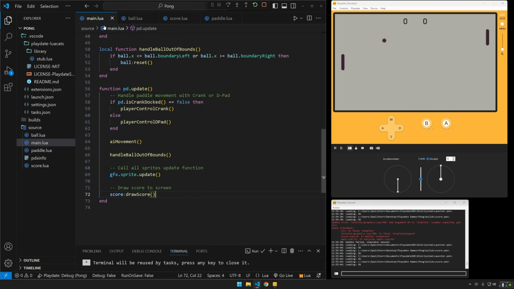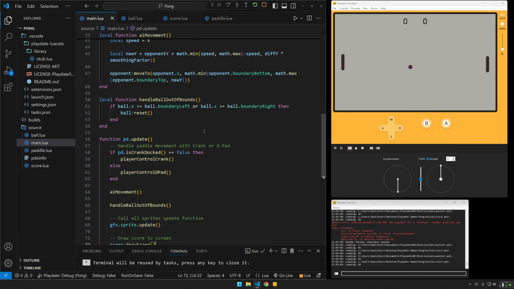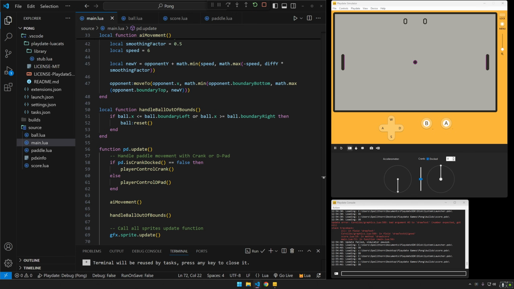Awesome. So now all we need to do is increase our score. Well, how do we do that? Well, we already keep track of when our ball goes out of bounds, right? We're right here. We are handling out of bounds. So we can increase the score that way. So we're going to call the reset, but we don't want to call the reset all the time because we need to know which way it went. And this one checks both ways. So we can just make a newer one here. And no, let's separate it.